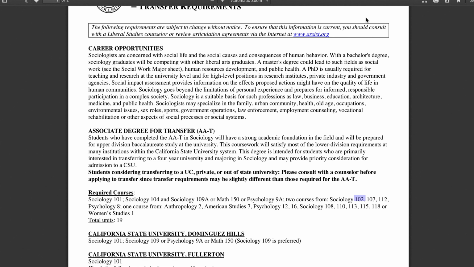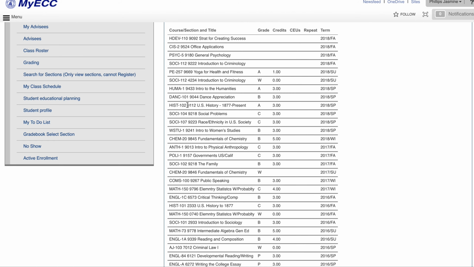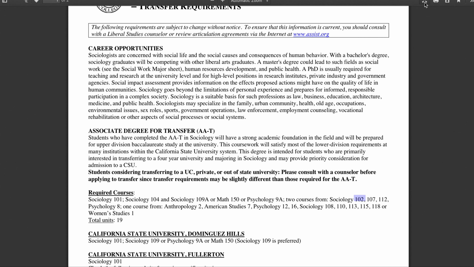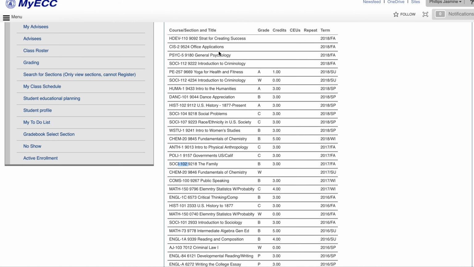Oh, you have the 102 here. That's probably what it is, right? Let me double check. 102, right there. Okay, so I see what happened. Why do I keep opening this? So you have the 102 up here, and then the 106, but those are all up here. This says 2 courses from here, but I'm not seeing the one from down here. Unless I'm missing it, you're still going to need one course from this bottom section. That could be one of your choice, unless it's just late and I'm missing something on your transcripts. No, I don't see it.